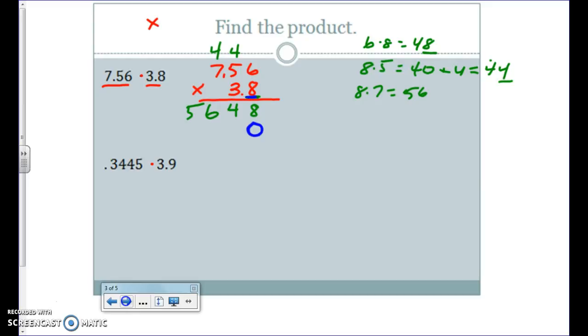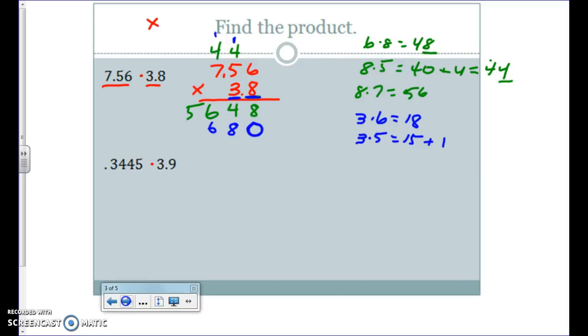Now instead of looking at the 8, I'm looking at the 3. 3 times 6 is 18. So I'm going to use the 8 there. I'm going to add the 1 on there. And the reason I'm using different colors is so I don't get confused about that 4 there. 3 times 5 is 15. And I have a blue 1 up there, so I'm going to add 1 to that, 16. So I'm going to put the 6 there, and I'm going to also carry that 1 over.